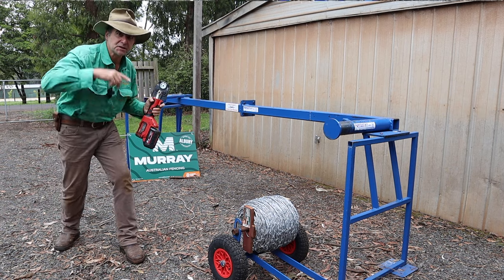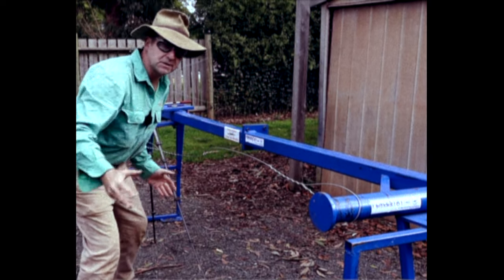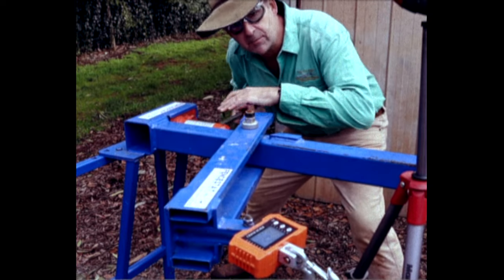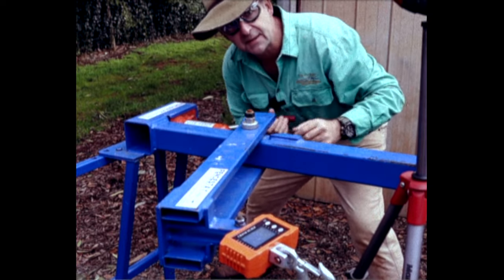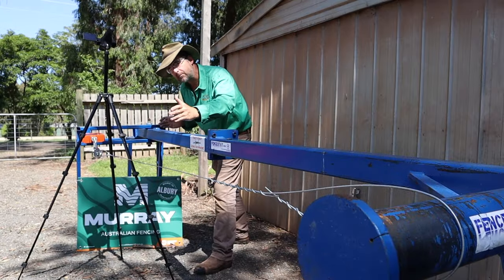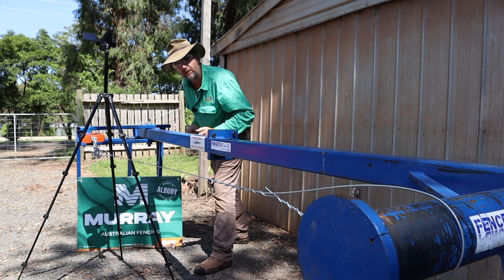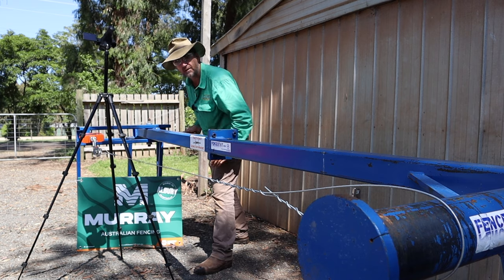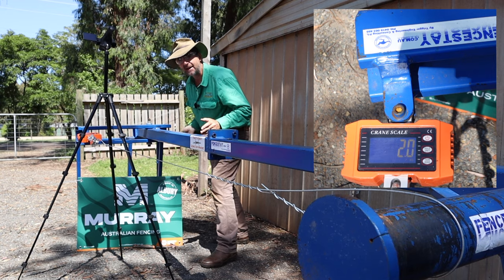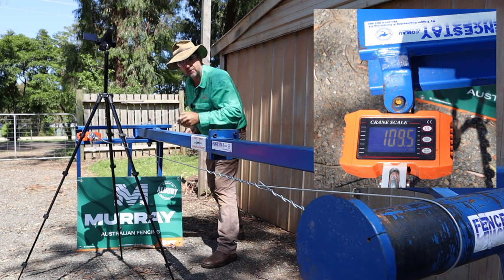If you're not sure how this thing works, roll the tape. The wire with the knot in it is attached at each end with a spiral fast, because they're just as strong as the wire. Up at this end I've got a lever that I jack out using a bottle jack with a set of crane scales attached that I'm recording with this camera. So we've got a piece of plain unbroken 2.5mm high tensile wire secured at either end with spiral fasts. Let's see what the unbroken wire strength is of this particular reel on this particular day, and then we're going to put a crimp in a similar piece and compare its strength to the original wire.